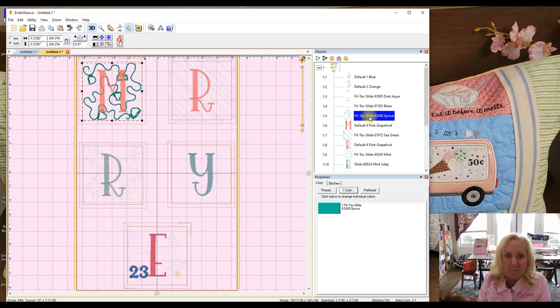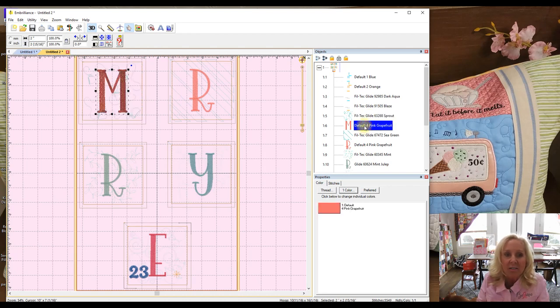Now this first one should be separate. It is, that's perfect. And since we're going to change all of these colors, you don't have to do all of the quilting first, as long as they're in the right order, underneath the letter. So let's just keep checking and see if we got it. And I don't think it, oh, it did. Oh, next, nice, nice, surprising. Okay, so there is our pink grapefruit. That could join with this one. If we were to move it, I bet it would. We'd have to make sure that this is above.